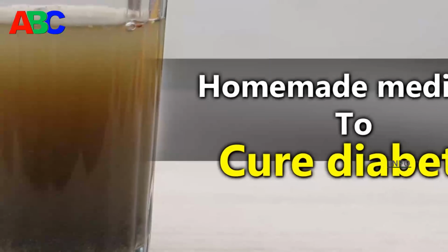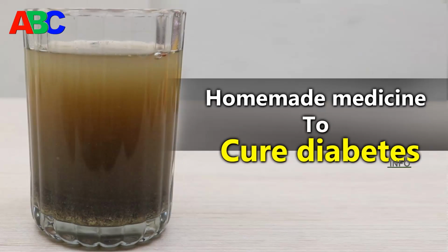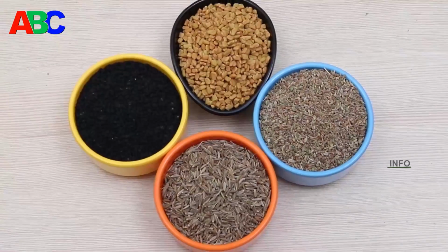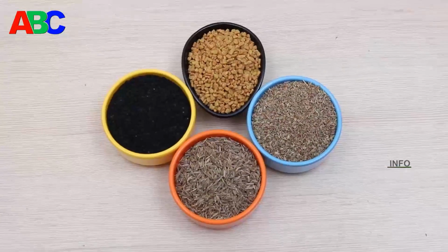Homemade medicine to control diabetes. Diabetes can be cured naturally by using Ayurvedic simple home remedies following from ancient times which we don't know. Let us see how diabetes can be cured naturally by using black cumin and cumin seeds, fenugreek seeds and ajwain seeds.